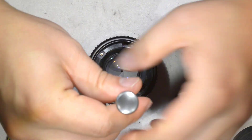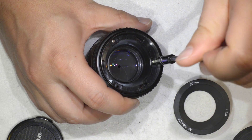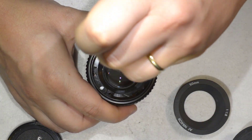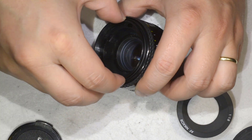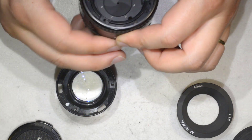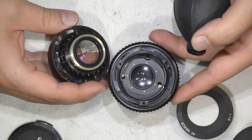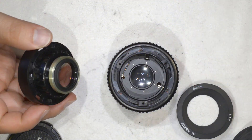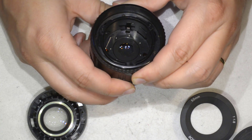One thing you can do here, in case you have dust or other things inside the optical assembly, is simply take off the front element. If you have dirt on the back, you have access — you can take off the back too. You have access to both main elements in the lens, so you can simply blow here and here to remove dust and other nasty things if any.